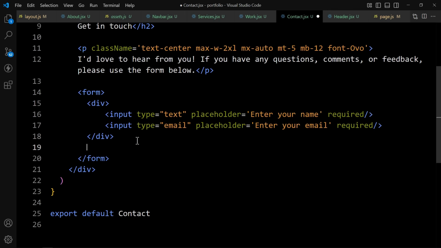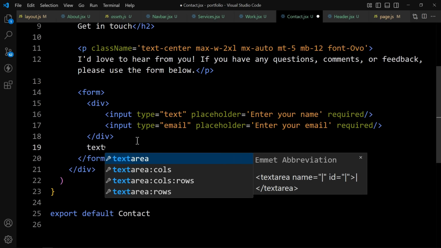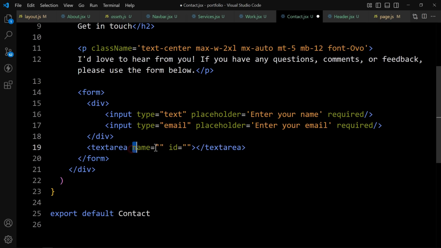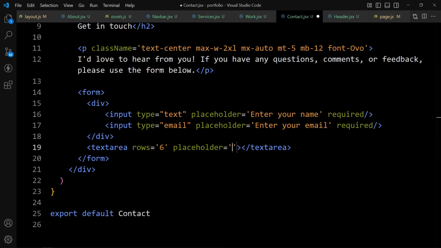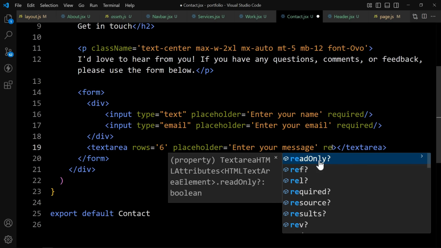After that we will add the textarea, and in this one we will add the rows. In this rows we will add 6. After that we will add the placeholder, and here we will add "Enter your message," and it is also required.